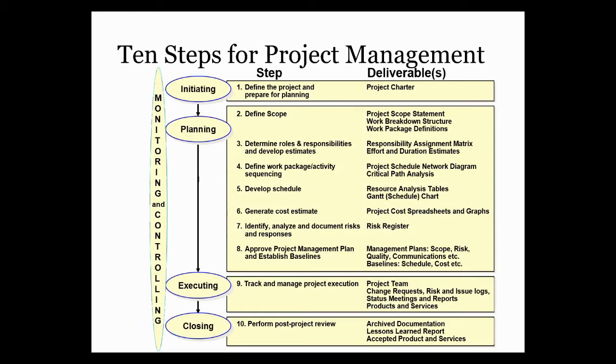I'm going to introduce you to our 10 steps. And our 10 steps are divided into 4 areas: initiating, planning, executing, closing. There's a 5th area that layers on top of those 4, which is monitor and control. And for those of you who have read PMBOK or done any study from PMI, you'll recognize those 5 areas. Those are our 5 process groups. They're often mistaken as phases of a project. And in our model here, we're kind of using them as phases, keeping in mind, of course, that although you're in the execution phase, you're always going to be jumping back into planning. So it's not like they're distinct, discrete phases.